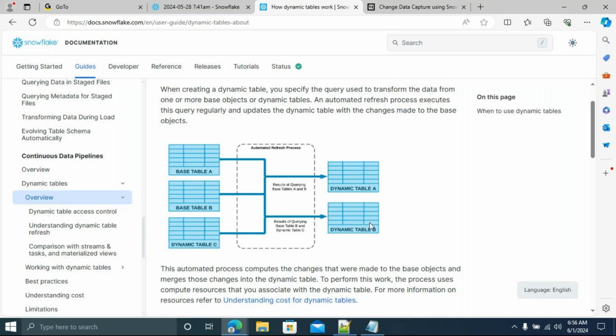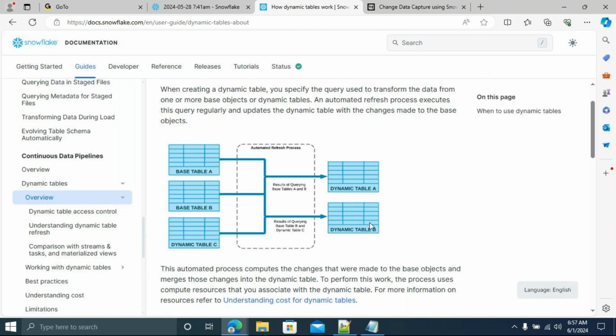Okay, and then one guy asked me a few days back, in order to reduce the cost, what do I want to do in the dynamic tables? You have to choose a longer lag time, like 5 hours or 6 hours. If you keep on refreshing every 5 seconds, the charges will be more in Snowflake. If I give the refresh time as 8 hours, it will refresh the data once every 8 hours. If we give 1 minute or 5 minutes, it will keep on refreshing the data every 5 minutes, and it will increase your cost. To reduce your cost, just increase your lag time.